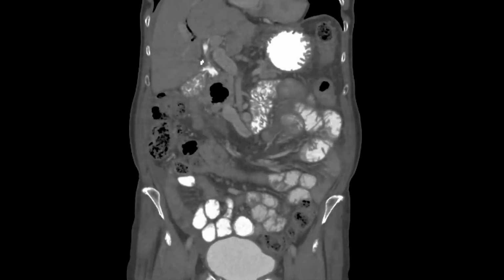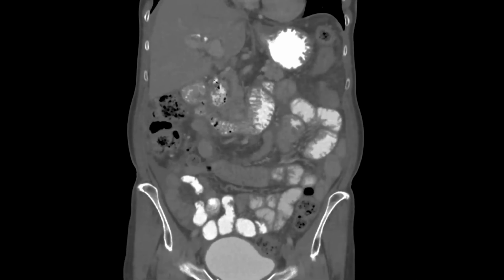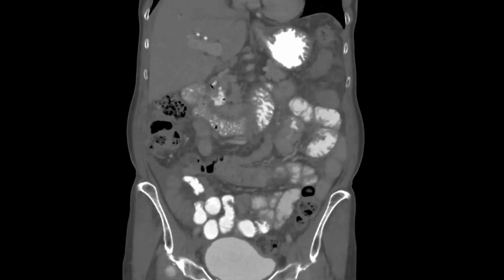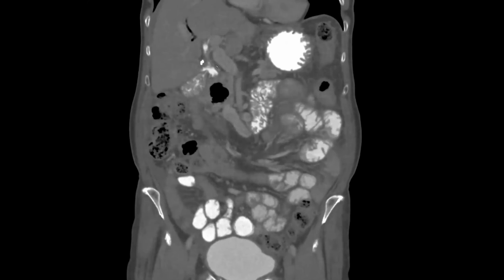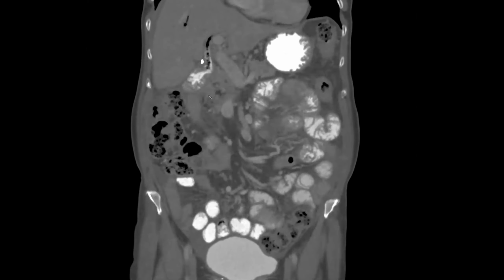I'd never heard of it, so I thought I would tell you guys about it. There's something called Sump Syndrome, where basically the distal CBD acts as a sump or a reservoir. Say they still had the stricture down here, that's why they did the surgery. And then debris and stones collect in the distal CBD. It can actually cause repeated bouts of cholangitis because of the sump. So just something to be aware of.